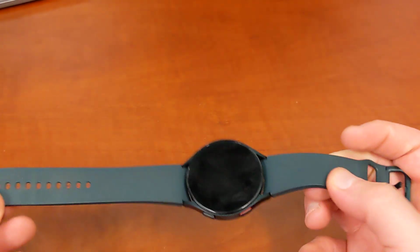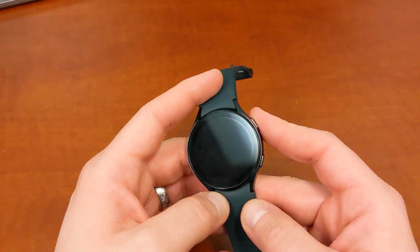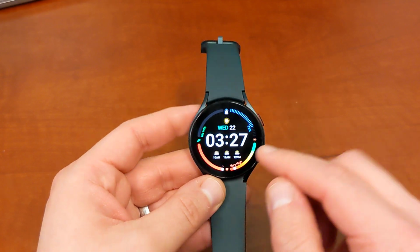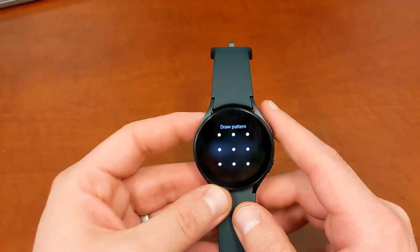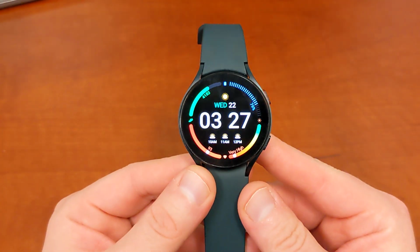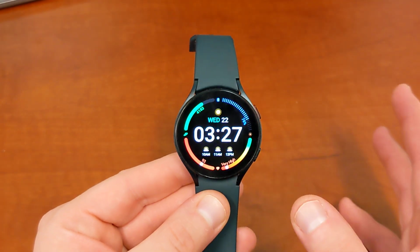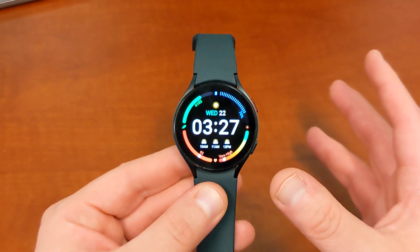This is the regular sport band. Of course, Samsung has some other bands you can order as well. So that's the wearing experience. Next, let's talk about the actual software. Again, I got to do this again. I could have turned this off, I realize, and probably should have. But I'm going to be navigating around the UI, and then I'll switch back to talking about other things. So this is the new version of Wear OS that was designed between Google and Samsung.